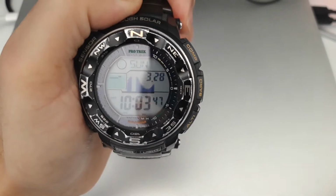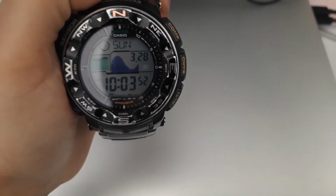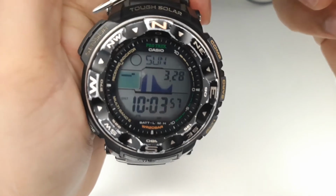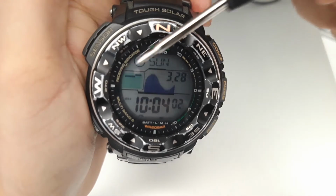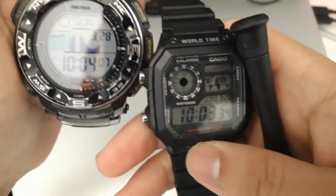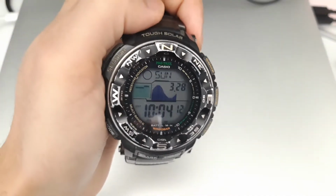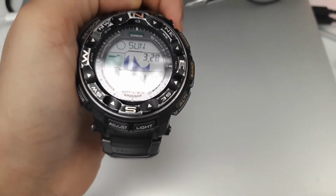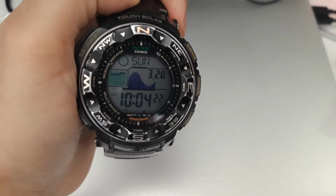And if we go further, then you can see that the adjust button is not in its own place, that is this place. Mostly, most of the watches, Casio watches, contain it here, like you see on this watch, the adjust button is right here. But in this watch, the adjust button is, instead of here, it is here along with the light, and the light is also not here, mostly because there are other buttons that are taking this side of the watch.